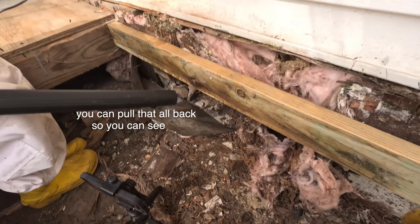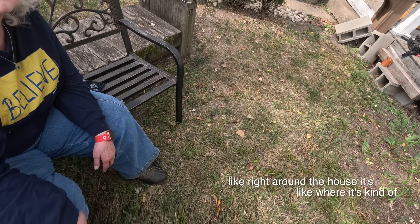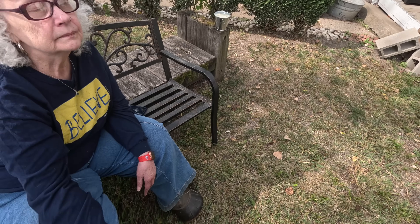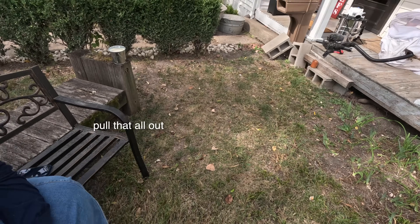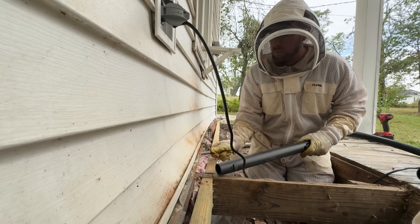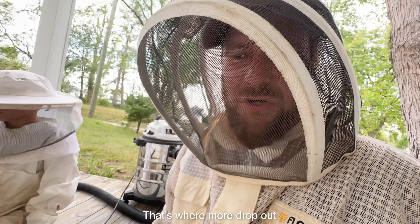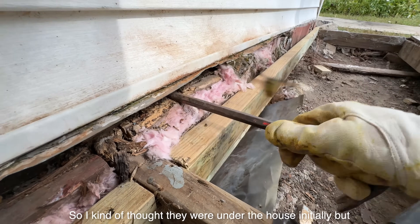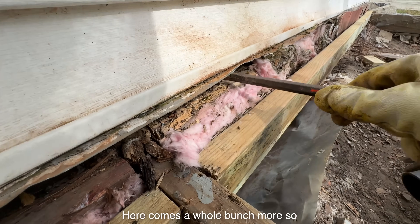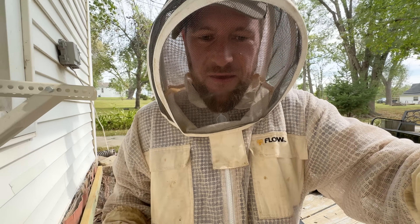We'll keep doing this until we make sure what's out here is gone. I'm just afraid to damage too much right around the house - it's a little mushy. Then I started noticing more wasps would come out as I disturbed the wall. I actually think they might be up inside this wall right here - every time I dig up that way, that's where more drop out. There comes a whole bunch more. I'm able to stick my phone in the wall and we can see their hive. We finally found it - but can we knock it down and get it out? That's going to be the problem.